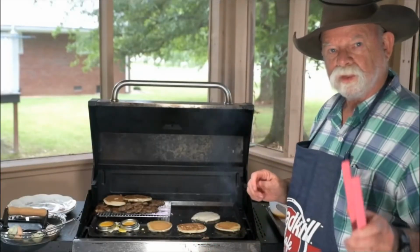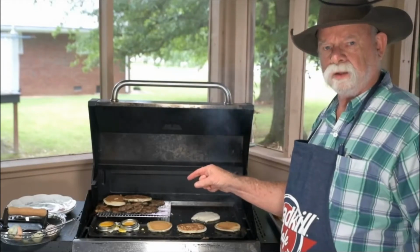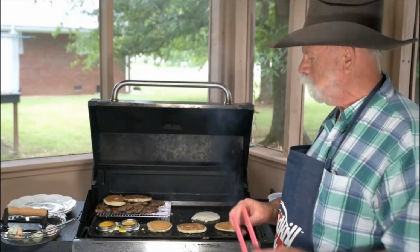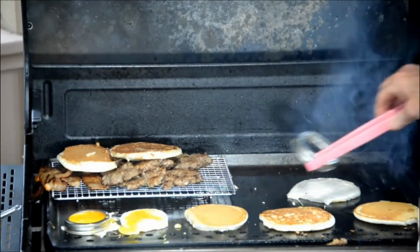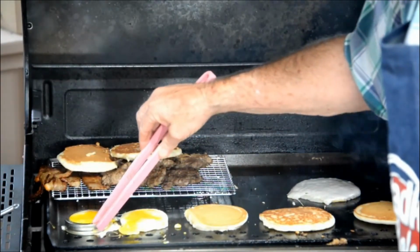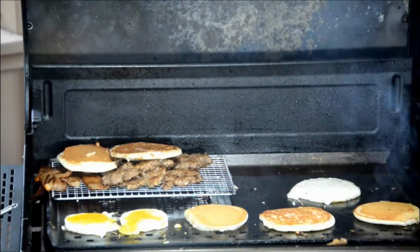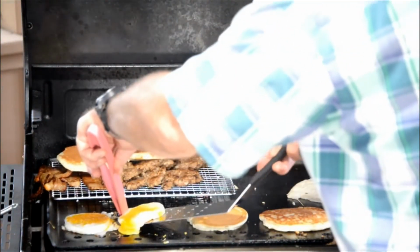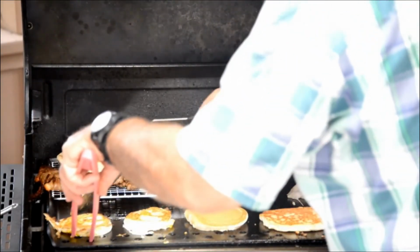Now, if you're wondering about the eggs with my mason jar egg rings, and like I said, I don't care where you got the ring from or what was in the jar. I'm going to lift that right off of there. Look at that. It just comes off so easy. Put it over here, and this one's going to come off. Look at that. Just like going to McDonald's. Take it, flip it over.